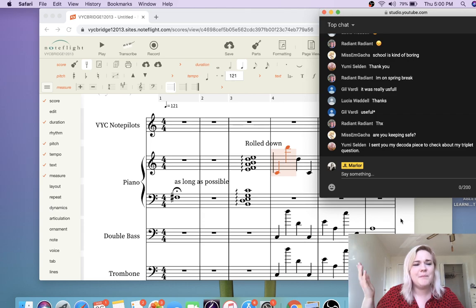Happy composing. Keep composing. It is fun. I hope that by me showing you that composing doesn't have to be serious, you don't have to write the most perfect thing every day, you don't have to be the next Mozart, you can just write crazy stuff and hear what it sounds like and have fun. So just go out, have fun, happy composing, and I will see you soon.